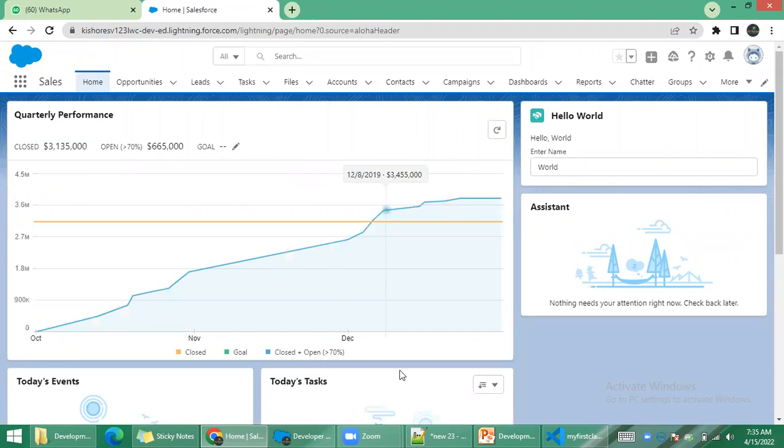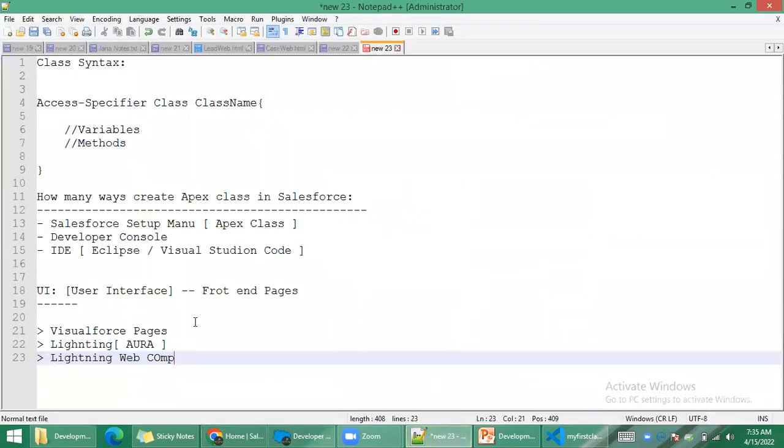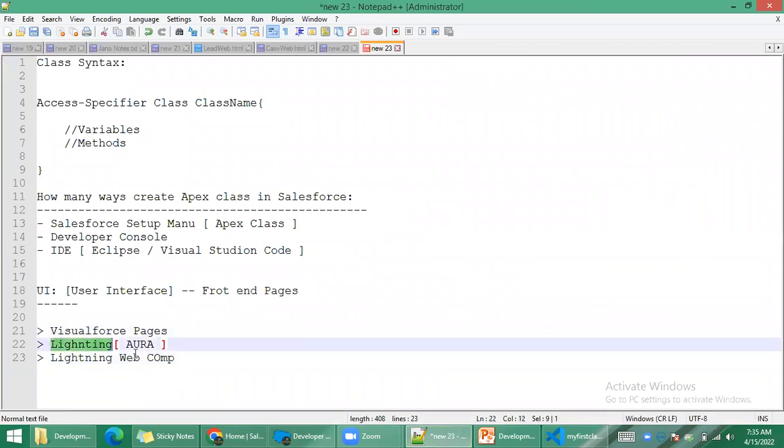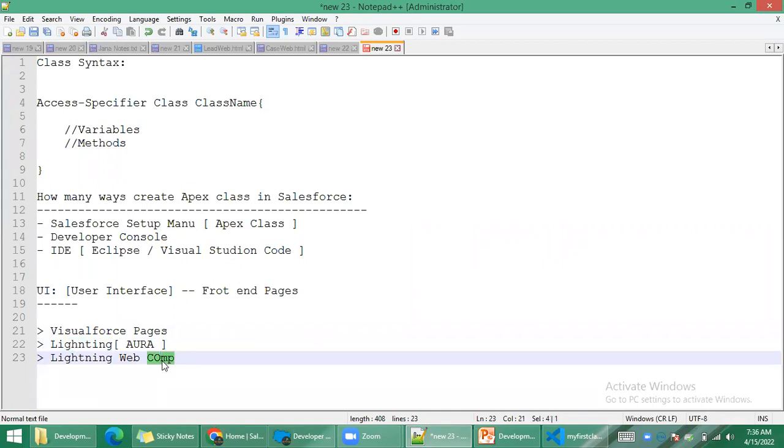In classic we create Visual Force pages, but in Lightning we can create Lightning components and Lightning Web Components. This one we call LWC. LWC means Lightning Web Components.